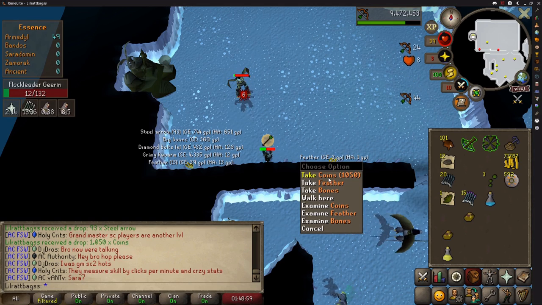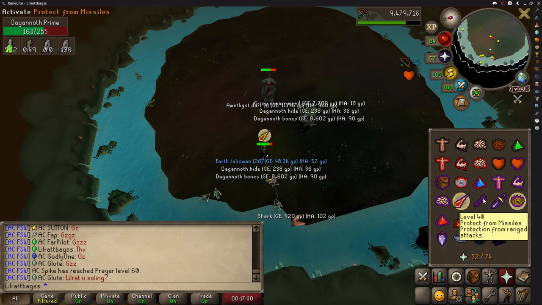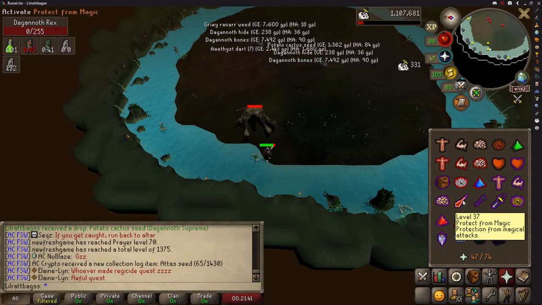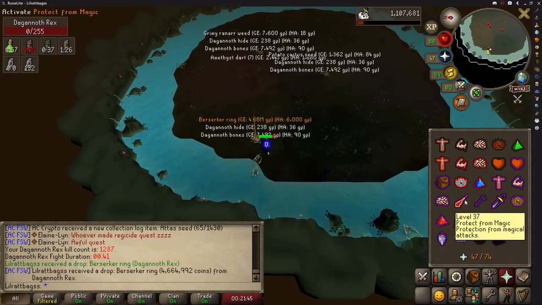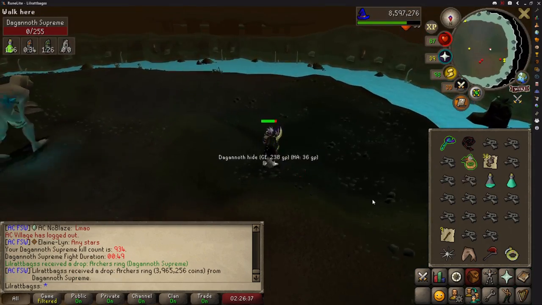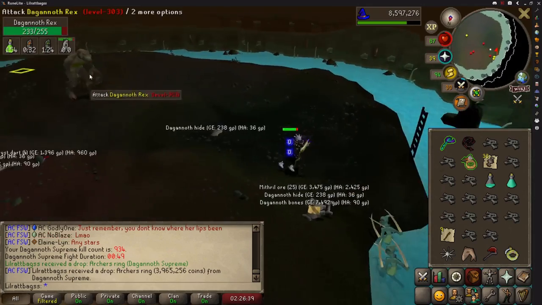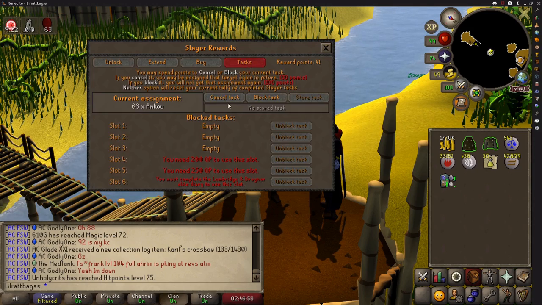Nothing this trip, sadly. Just got another Slayer task. Was hoping for armor, but I've got a Dad King, so not too bad. 2 B rings this trip. I take it all back, Rex. I was just messing before. And an Archer's ring. That feels like a little bit of justice for the full day where I only got 1. And that is all my Slayer points gone.